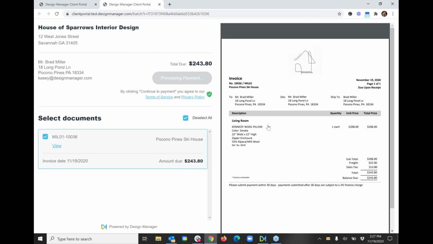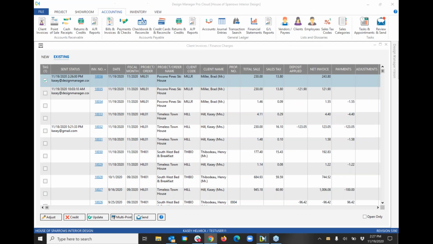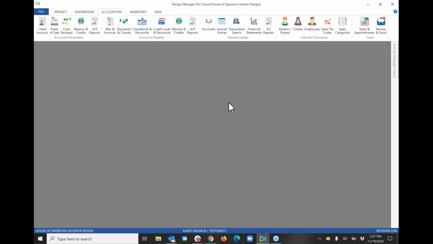All right, so now we're going to take a step back, getting back into Design Manager, and we're going to take a look at some of these settings and setup associated with taking online payments through Design Manager. So once you have your Stripe account connected, it's good practice to review your online payment settings and ensure things are configured correctly in the software itself. So first, we'll want to allow Stripe to show as an available payment option. This will be automated for new accounts, but it's good to cover for all of our current users.